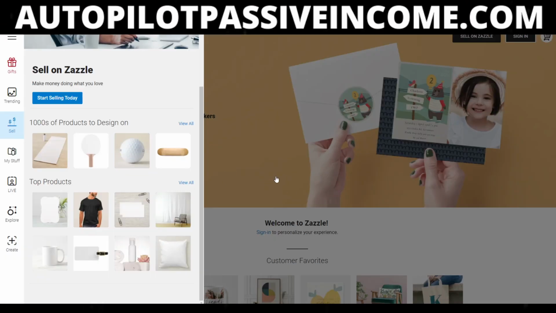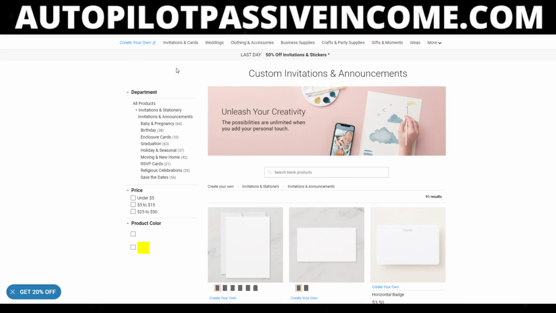And so that might be interesting to me. With Zazzle, it's kind of different, right? With Zazzle, you're thinking about that one person who buys that product, and it's going to be given out to a multitude of people. So, for example, in the situation of my keychains, you can see here there's a top product section. The top product section is measured by the amount of sales those products get. And you can see, very ironically, what's the first product that gets the most attention? Well, if we click on it, it's right here: custom invitations and announcements.